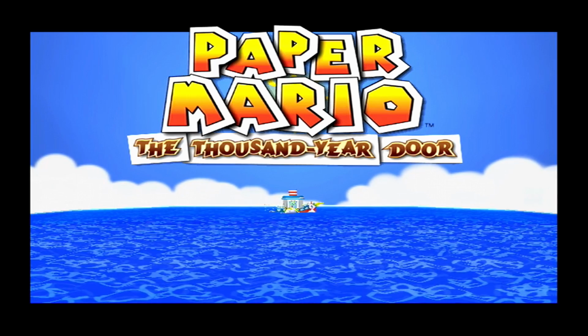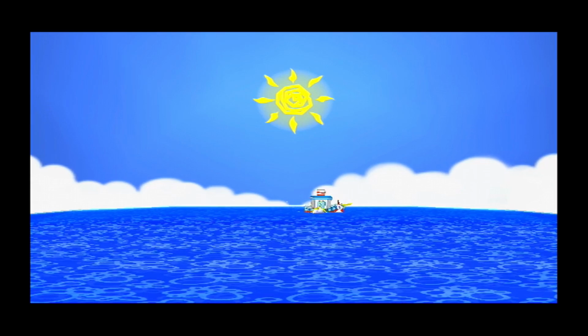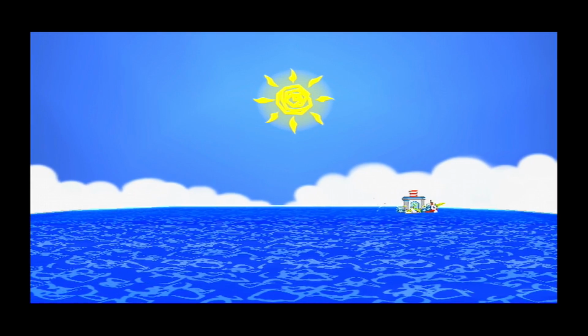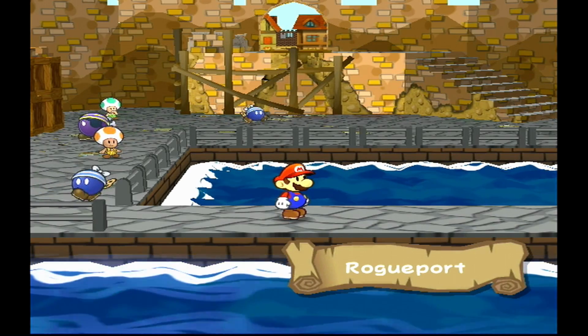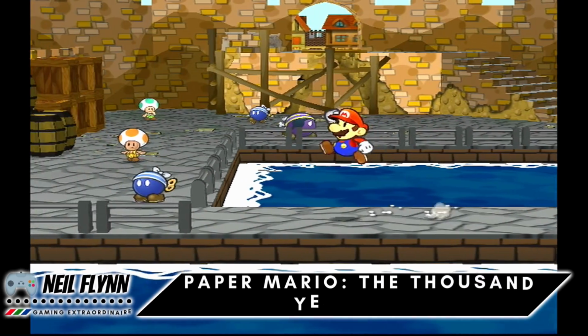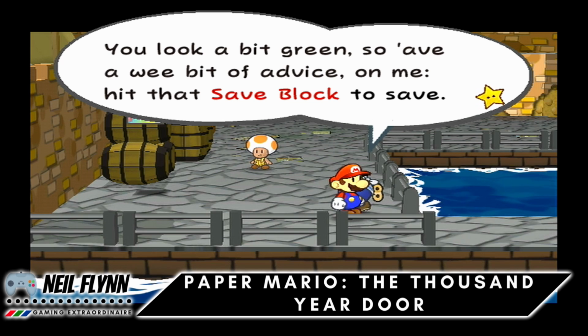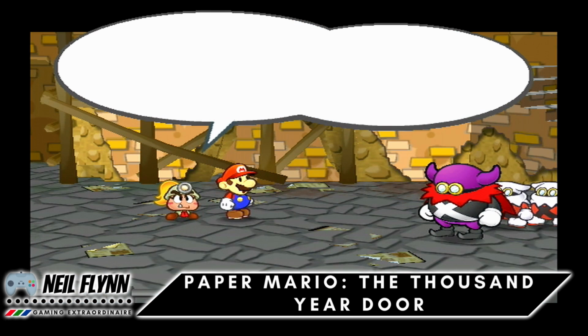Paper Mario and the Thousand-Year Door. This is a very, very well treasured game, and I thought I would kick off this list in style. This is the second game in the RPG series, following Paper Mario on the Nintendo 64. This is a game that already costs north of £100 or more, and it just keeps going up and up.